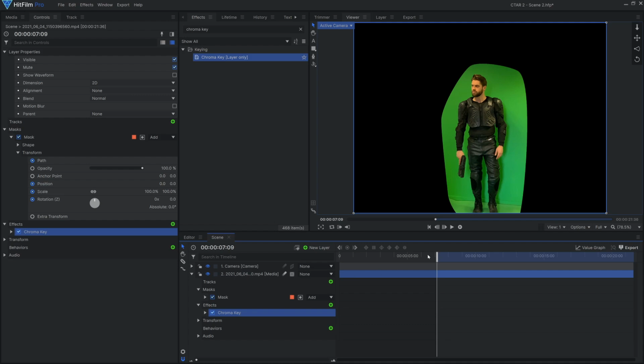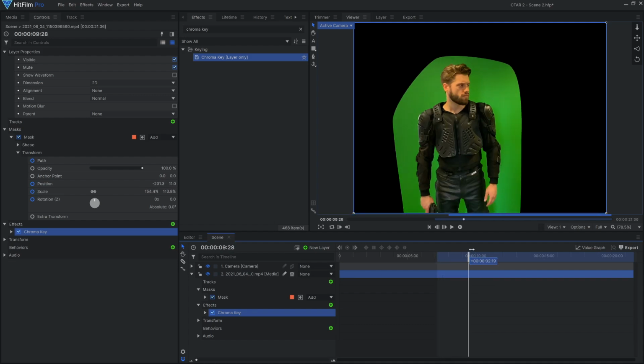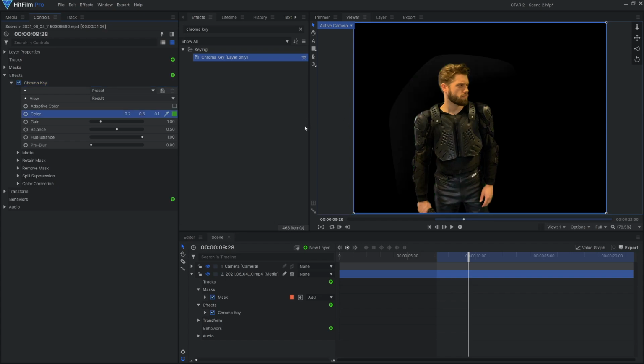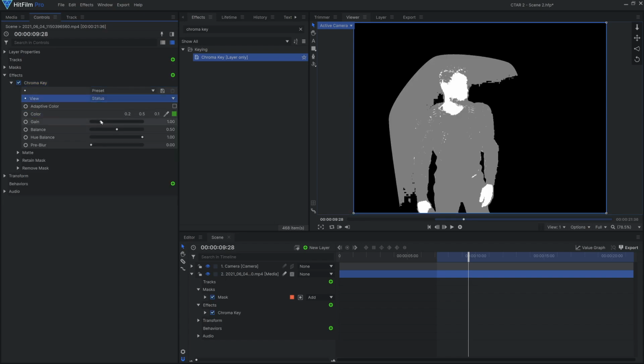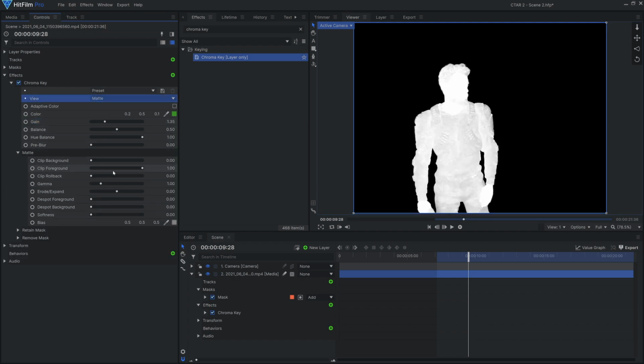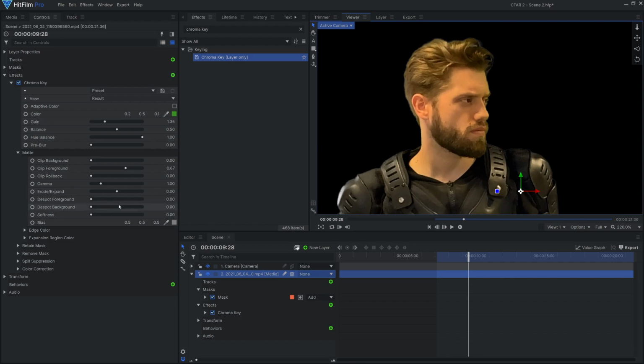Once the mask is finished, we can remove the green screen. I'll use the chroma key effect. If you're in Express and haven't purchased the add-on, you can use either the hue and RGB key or the color difference key. Use the eyedropper to select the green color and adjust the various controls to remove it. If the edge has a little bit of a halo, you can use the erode expand slider to push the edge in. The pre-blur slider can help if your edges are looking too crunchy, but they're all right here.